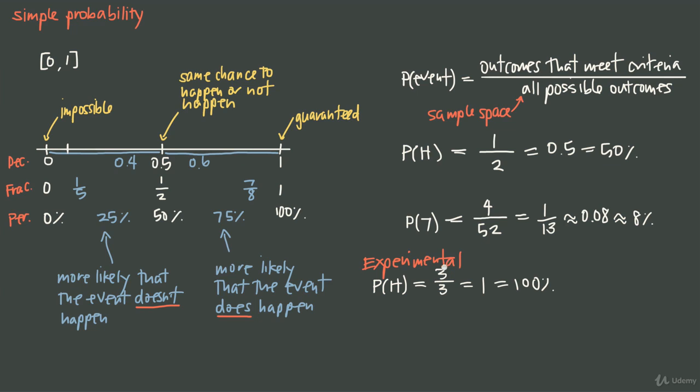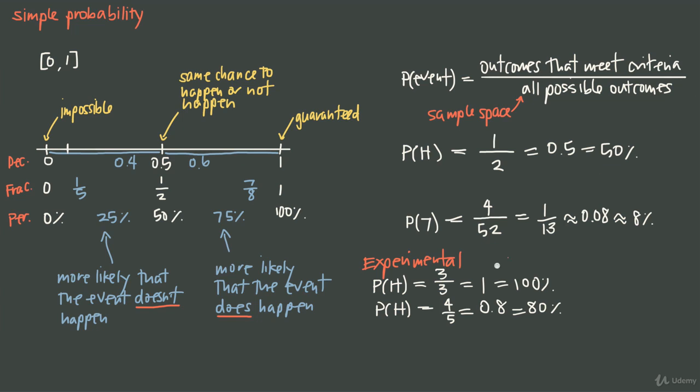If we perform the same experiment over and over and over again, what we'll develop is an experimental probability. And of course, that experimental probability can change depending on our results. So let's say I flipped the coin 3 times and I got heads each time. I would say the probability of getting heads is 100%. But let's say instead that I had flipped the coin 5 times and I got heads 4 times. I might calculate that the probability of getting heads is 4 over 5, which would be 0.8 or 80%. So I'm getting a different probability of getting heads each time I run an experiment.